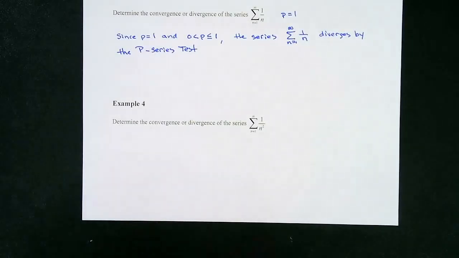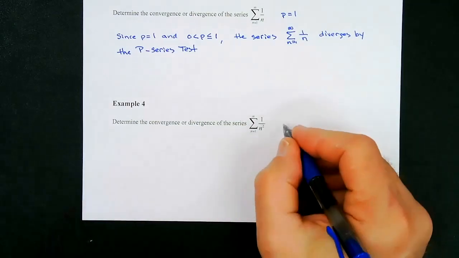What's really nice about these P series is it's really quick and easy to show that it either converges or diverges. That's why they're going to be very useful, because we're going to do some things called the direct comparison test and the comparison test and the ratio test. There's a whole bunch of tests that we're going to do to see convergence. And when we do these comparisons, we're going to compare it to one of these that we know, okay?